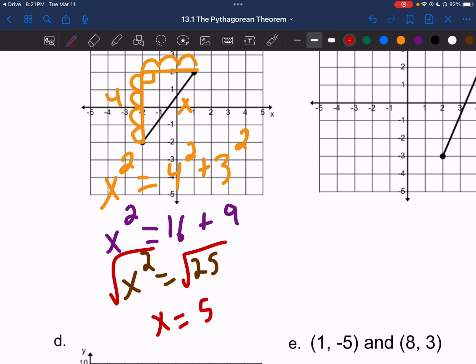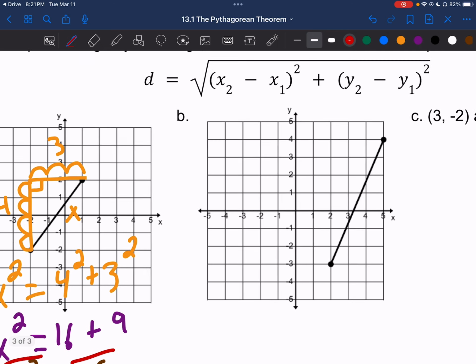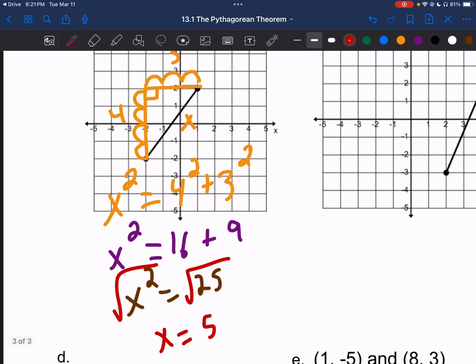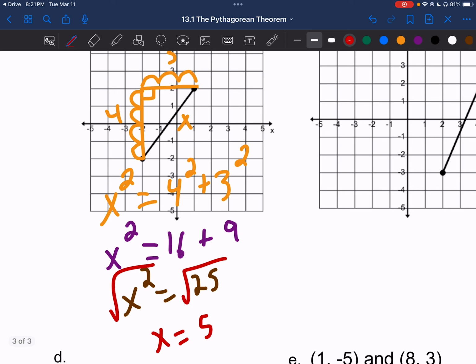Okay, so there's a whole distance formula that we could use, but we didn't because we were given a graph, right? And so this is kind of showing us the mathematical or the spatial aspect of this. And then we're going to work on the mathematical one in letter C. But right now, spatially, we can see how much we are going up and how much we're going to the right. Those are our two side lengths.